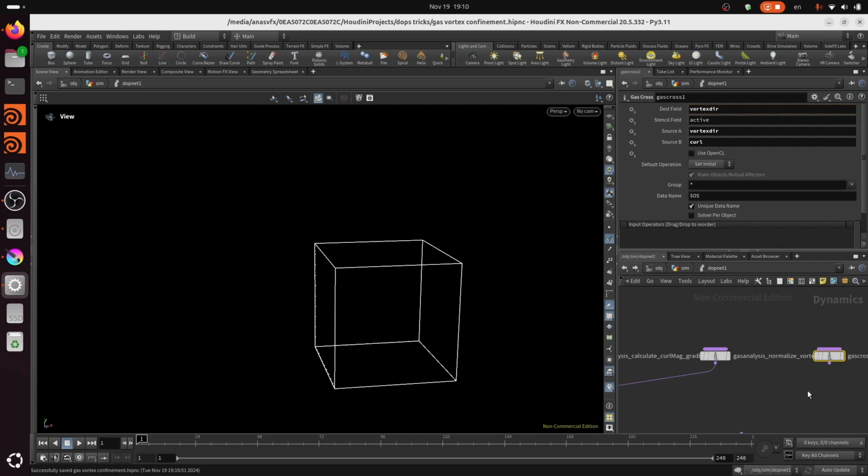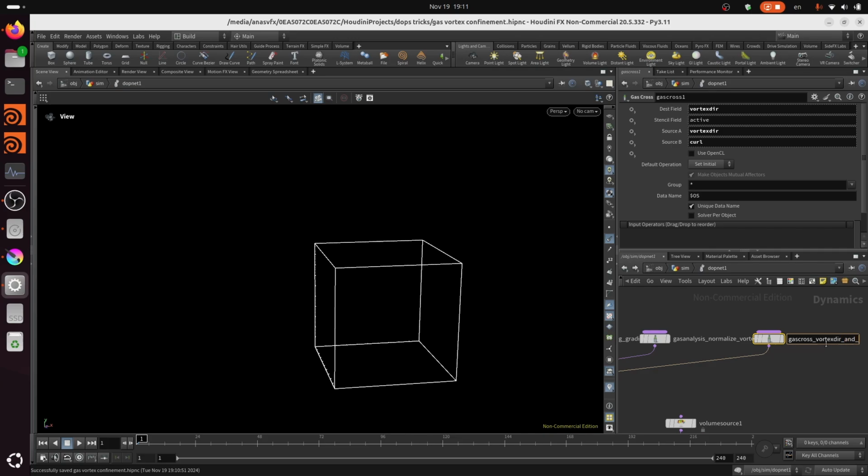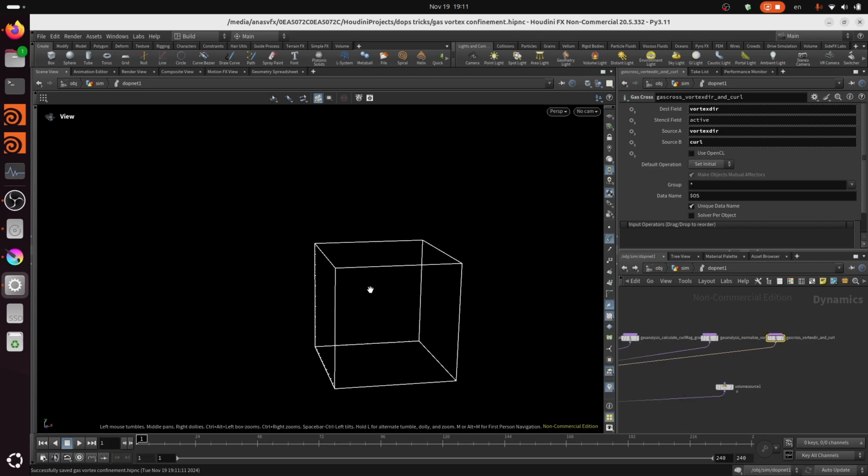So we are still storing in the vortex direction after we do the operations. And finally, after this we will add this to the velocity as a force.